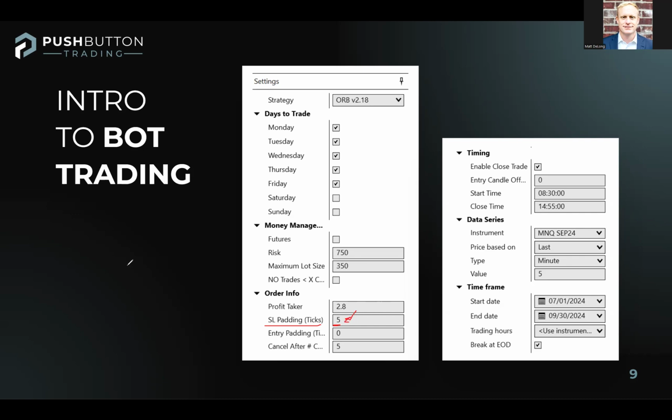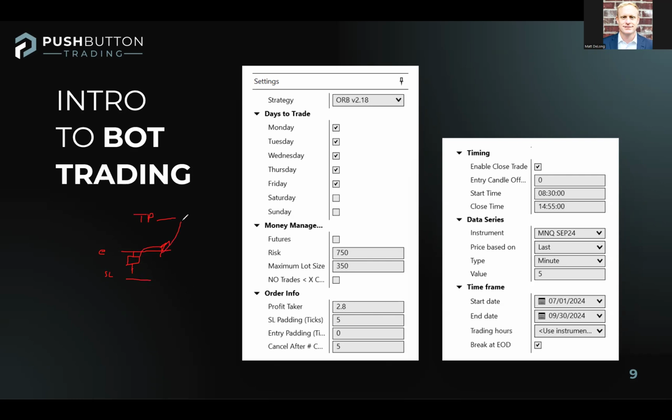So what that means is where we get into a trade, let's say we have a candle that looks like this, and we're looking for a break above, right? Going higher, and this would be my entry, and my take profit would be up here, and my stop loss would be at the low of that candle. However, if I have some padding, I don't necessarily want the stop loss right there. I want to give it a little bit of wiggle room. So I'm having a lower stop loss.